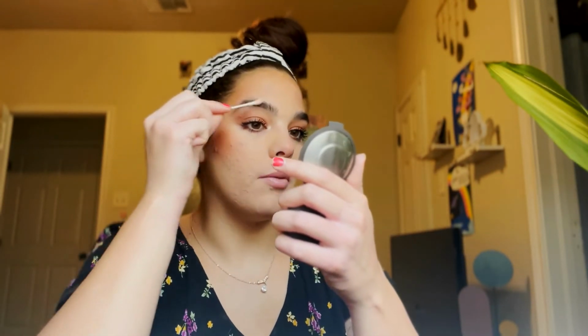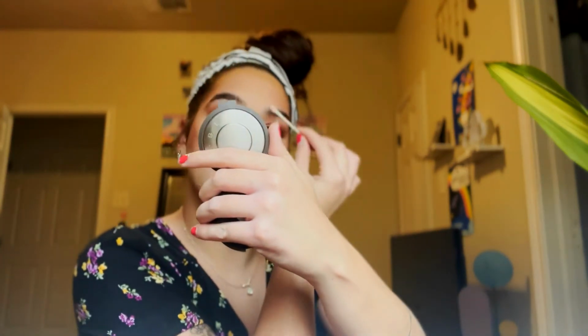So I just take a Q-tip and I clean out all the powder, because that's something you should always do, is clean your brows after you do your bronzer and face makeup and everything. I always like to do the brows last because it does pick up so much product as you're doing your blush, as you're doing your contour and all those things. And then I just take my fingers and do that. Okay, I'm gonna go ahead and take off my headband, take my hair down.